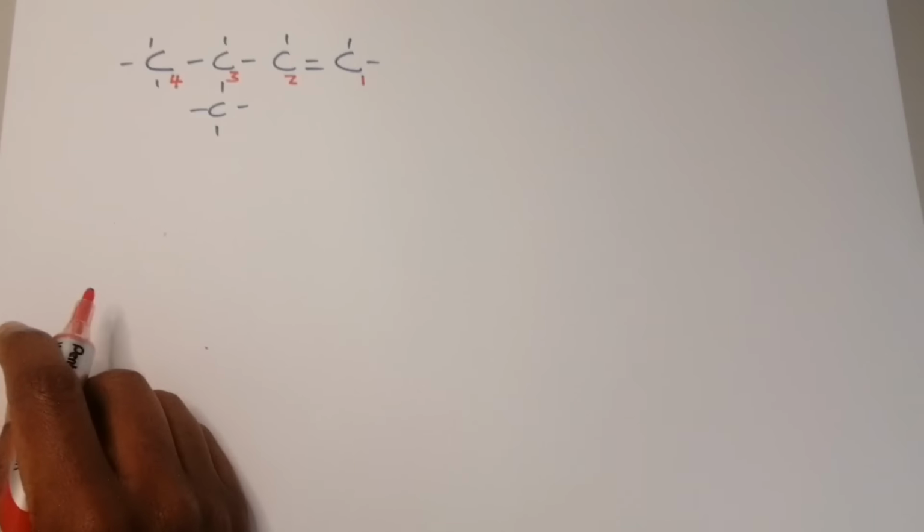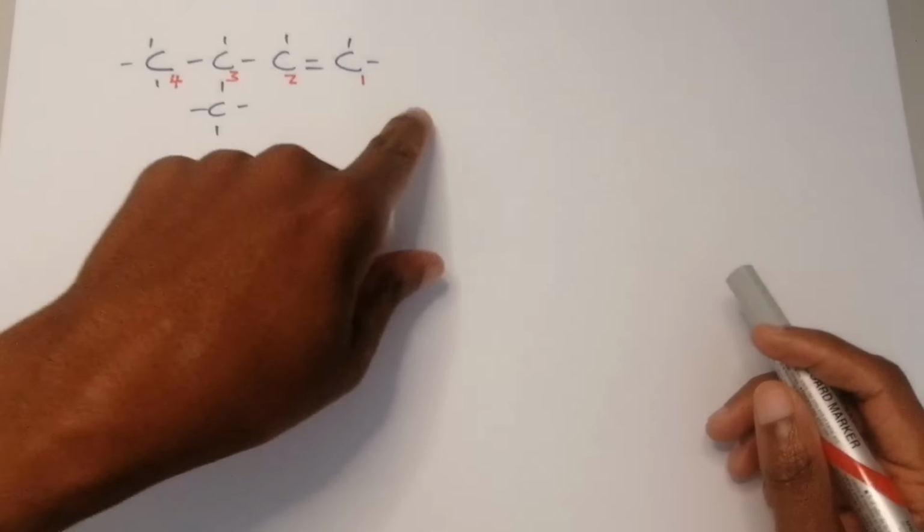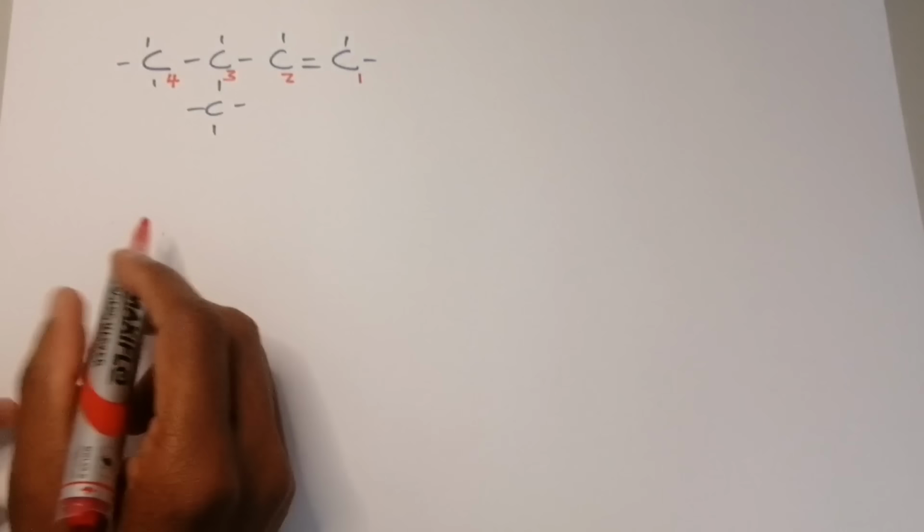And by the way, please note that when we talk about aliphatic compounds, because they are chain-like structures, they don't necessarily need to form a straight chain like that. You can have a chain that is bent. We'll talk about those probably as we go along. So if you look at this, how am I going to name that? First of all, we start with our side chain, we start with our branch.